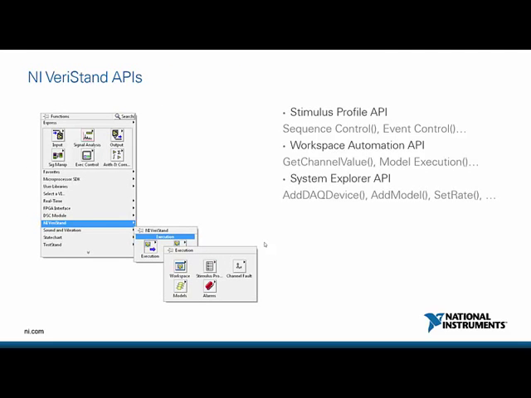And the last thing I wanted to touch on are the APIs. VeriStand has an extensive .NET API library that enables you to automate and control VeriStand from a variety of sources. Anything that can communicate with a .NET reference can be used to automate VeriStand. And we wrap up the more commonly used functions inside of LabVIEW VIs as well. So there's a whole VeriStand palette inside of LabVIEW when you install VeriStand.